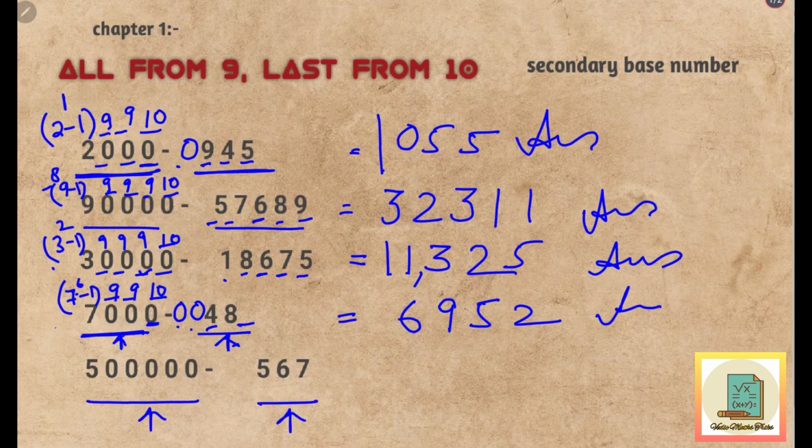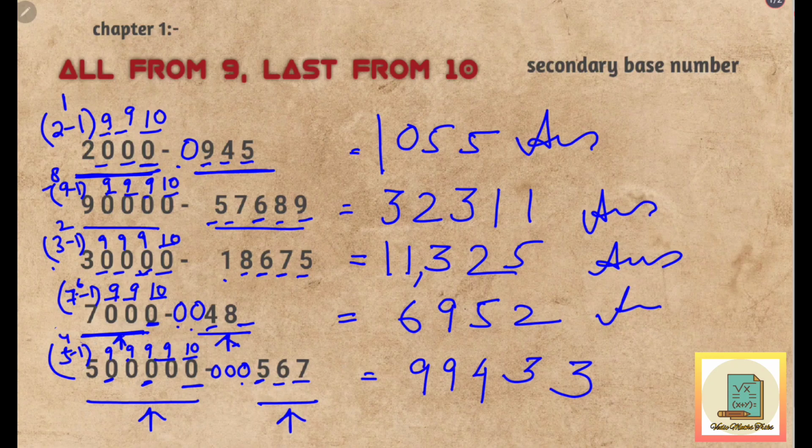Now in the last question, we have 6 digits over here and 3 digits in the second number. So now we will add 3 zeros before the number, and now let's start with the method. Last 0 as 10, rest all zeros as 9, and we'll subtract 1 from 5. So now let's start. 10 minus 7 gives you 3, 9 minus 6 again gives you 3, this 9 minus 5 gives you 4, 9 minus 0 gives you 9, 9 minus this 0 gives you 9, and 4 minus 0 gives you 4. So 4,99,433 is the answer.